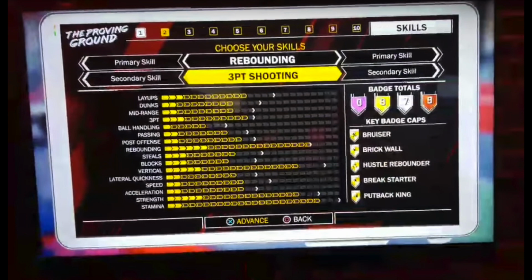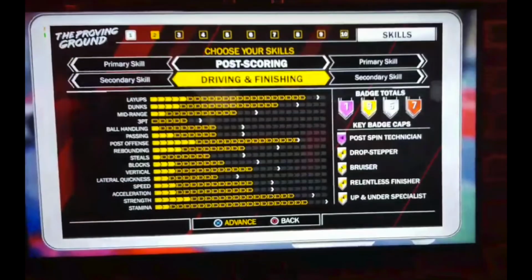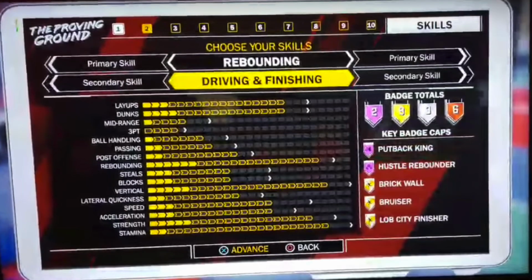And like I said, you don't get limitless range Hall of Fame, so I just don't think it's worth it. Post scoring, driving, and finishing. So basically like a post finisher. Honestly, the build looks pretty good. The athleticism, everything is a lot more balanced than the pure post scorer. You don't get the Hall of Fame post scorer badges though, which again, that's kind of what makes a post scorer a post scorer. And the build that I have decided to go with is a rebounding, driving, and finishing center. This is the best build if you want to win.